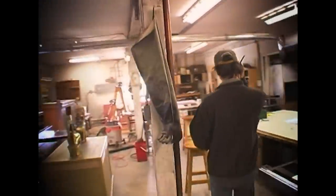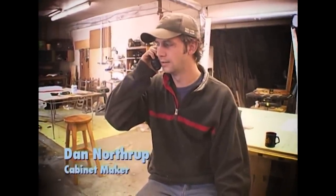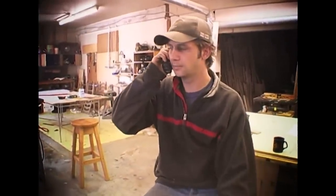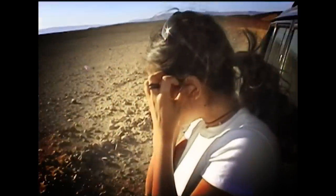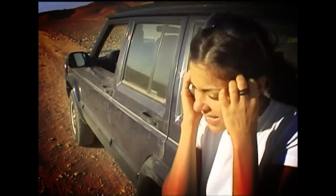Good morning. Hey, Dan, it's Miriam. I know I'm probably waking you up, but I wanted to know how the Ark is going. Pretty good to this point. The box is together. We're just working on the top, and there's a few little things with the electrical guys that need to be worked out to finish the last bit of molding. Besides that, the box is going great. Okay. Have to contour the staves, the carrying poles. All right. I'll call you a little bit later when you're more awake. Okay, bye.